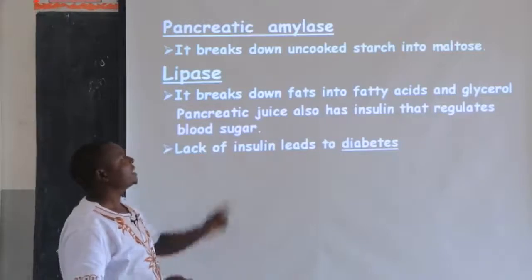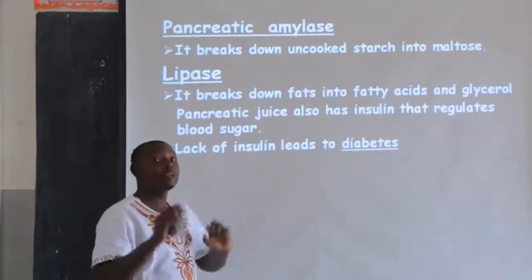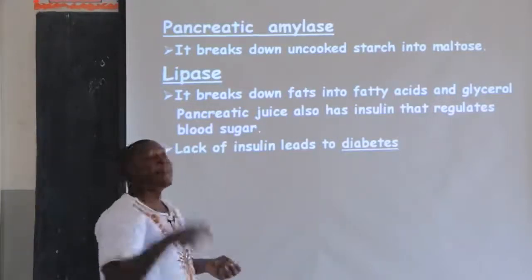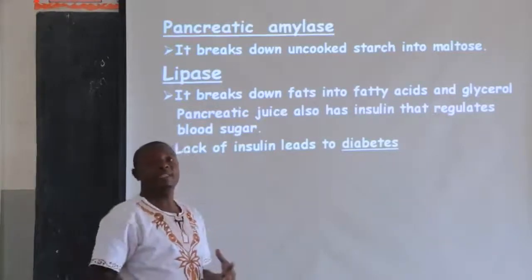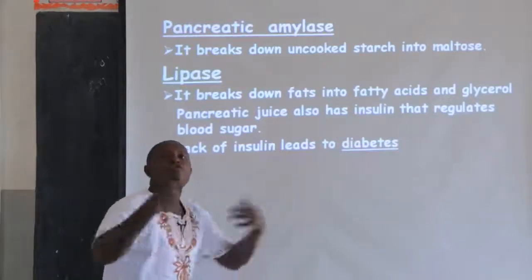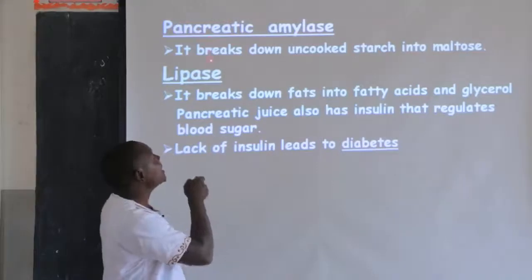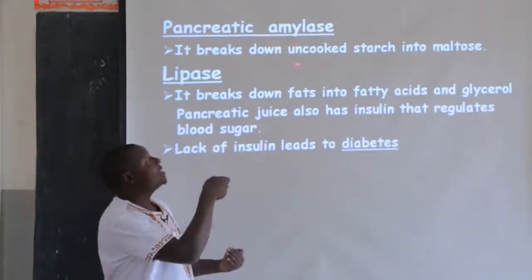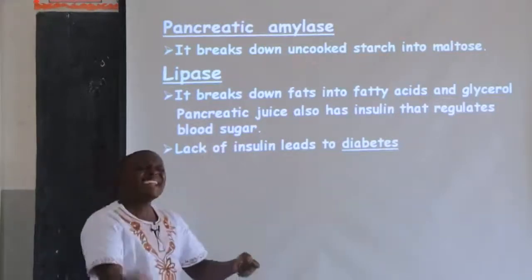Now, when we were discussing food in the mouth, we found another type of enzyme called salivary amylase. This one is called pancreatic amylase. The one in the mouth, salivary amylase, breaks down cooked starch, cooked carbohydrates. But this one in the duodenum, the pancreatic amylase, is going to break down uncooked starch.